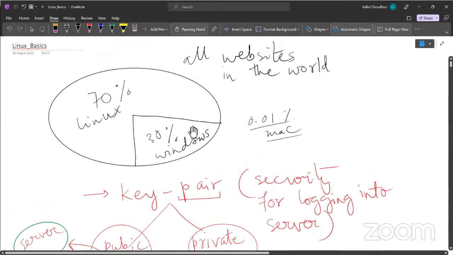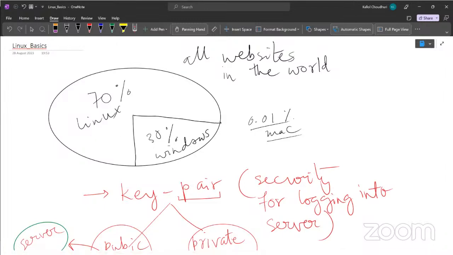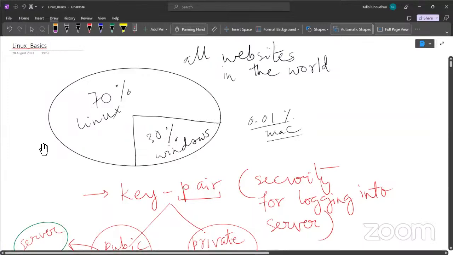If you consider all the websites in the entire internet, 70% of those websites are hosted on Linux servers. So somewhere down the line, you will definitely encounter Linux, unless you are working completely in a Windows environment. So 70% is a very big deal.